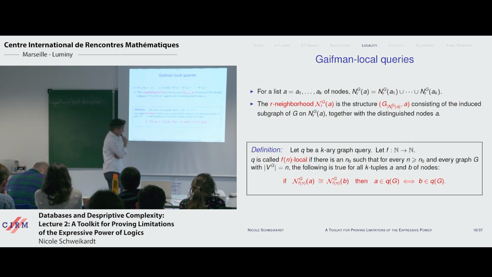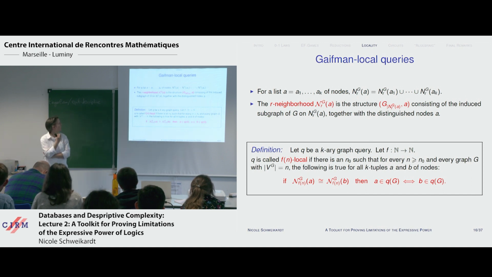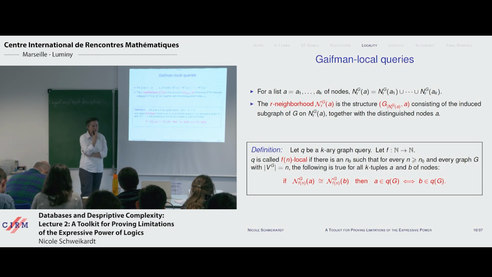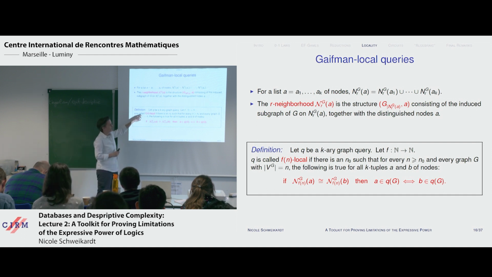Okay, now there are two major locality notions. One is Gaifman locality, one is Hanf locality. And the way it's presented in the textbooks most of the time is that you have a fixed radius, which doesn't depend on the size of the structure. The notion that I introduce here is a variant of this, where the radius may depend on the size of the structure.